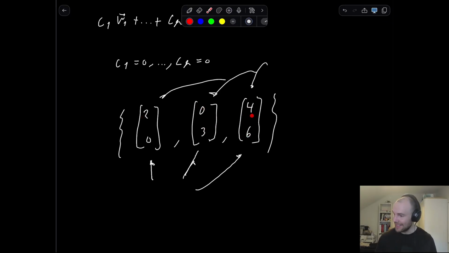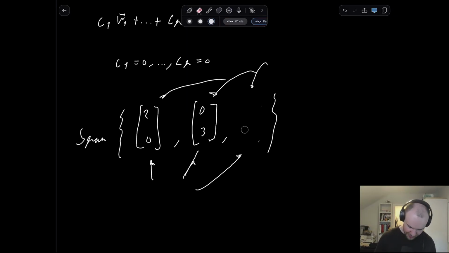But if I had this guy, he isn't doing anything. He isn't adding anything. And then all of these three, the spanning, if I had the span here, that would not be the most efficient way. So we don't say that this is the basis, but if I remove this guy, then if I did a span on this set here, that will be the most efficient way, meaning that these two guys are a basis for R2 in this case.